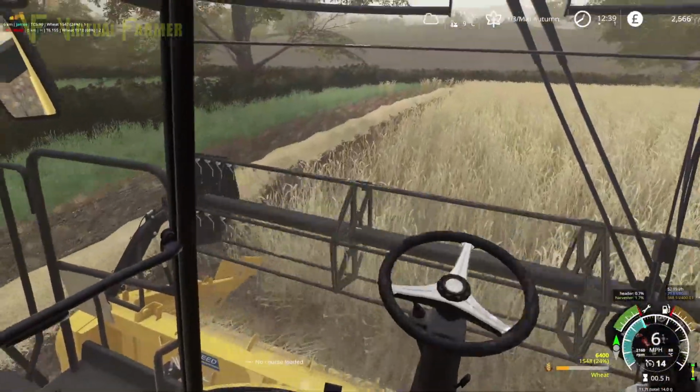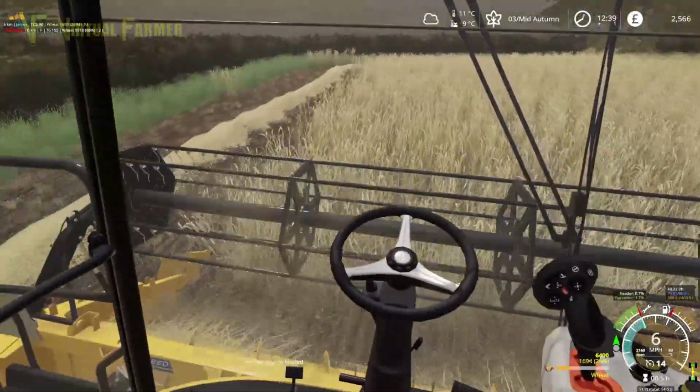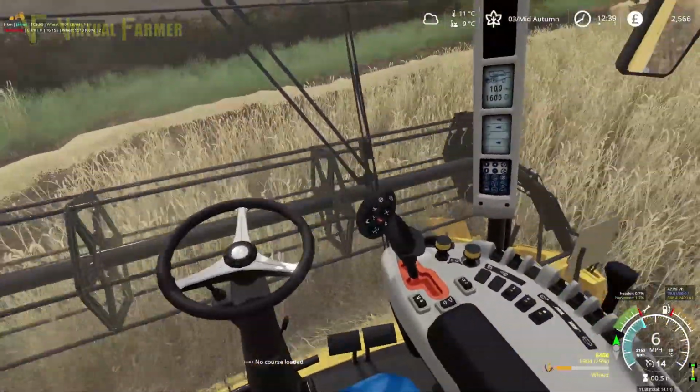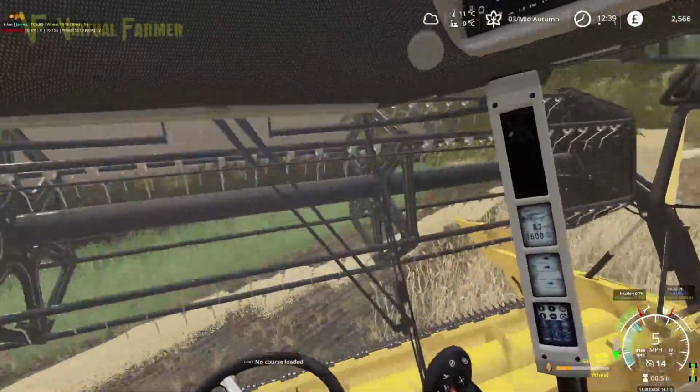They seem to have crept in the final stage of growth, but that's kind of to be expected. We did put herbicide on, but sometimes it doesn't get everything. So yeah, you take what you can from it.